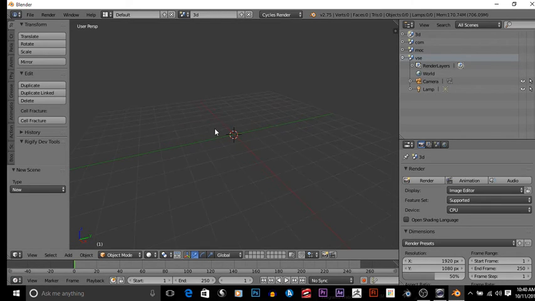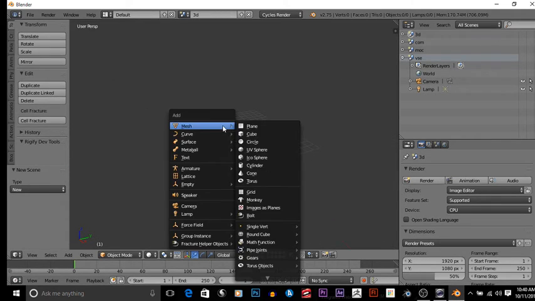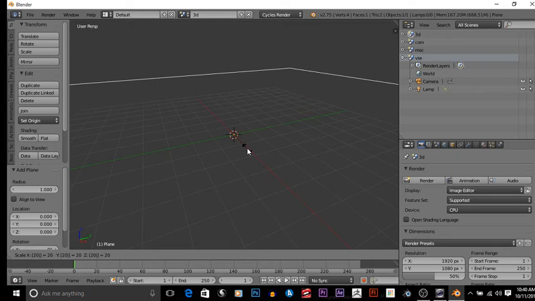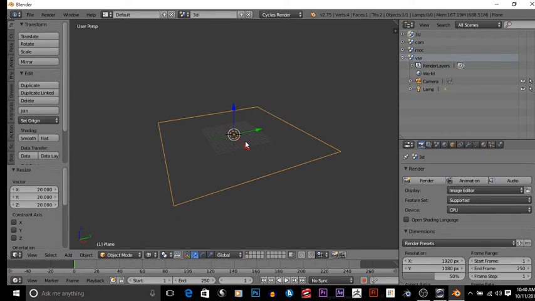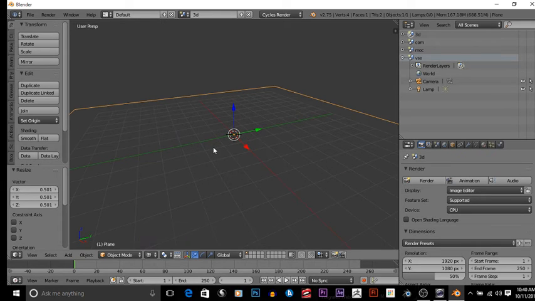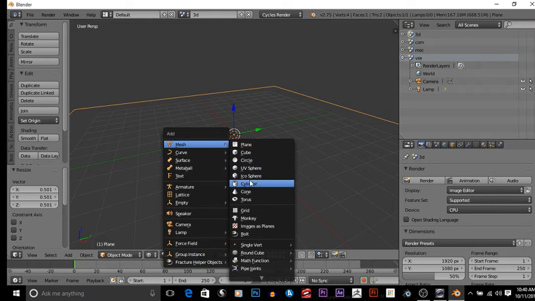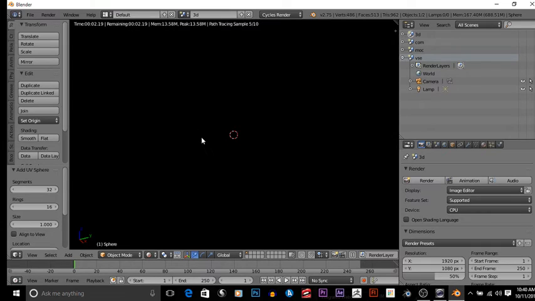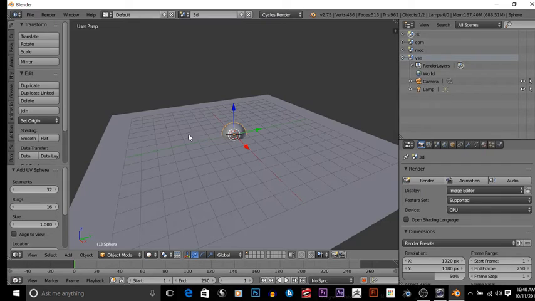Alright, this is the 3D view where you have Cycles. For instance, I'm gonna scale this to 20. Okay, well, I'll put 2000. Okay, let me scale it down a little bit. And if I put a sphere here, and if I go to Cycles render, right now it's black. Of course it's black because there's no lighting. Anybody could tell you that.